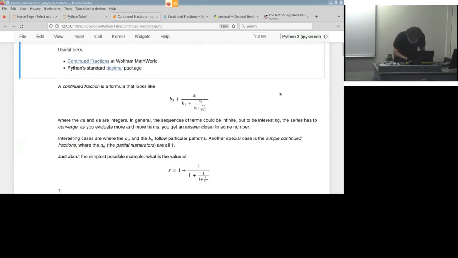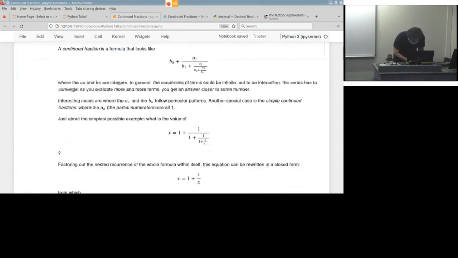Okay. So to start with, let's try the simplest possible continued fraction that I can think of, which is where all the a's and b's are one. So what's the value of this? I'll be using Python's decimal module for doing all the arithmetic in the end, but I thought I'll just do this one analytically, just out of curiosity, so you can see that there are some exact results in here. So if you look at this, this is an infinite thing here, but this thing down here is an exact copy of the whole expression. Right? Can you see that fact that this is exactly the same as the whole thing?